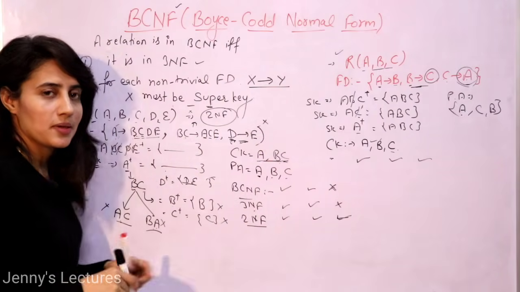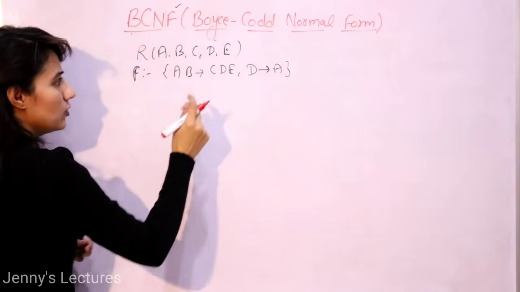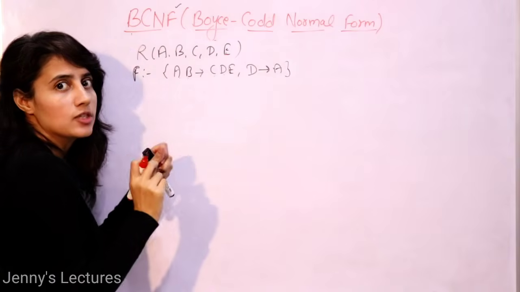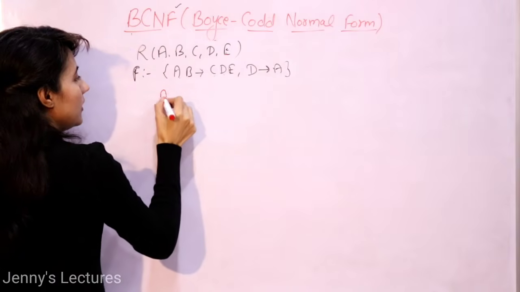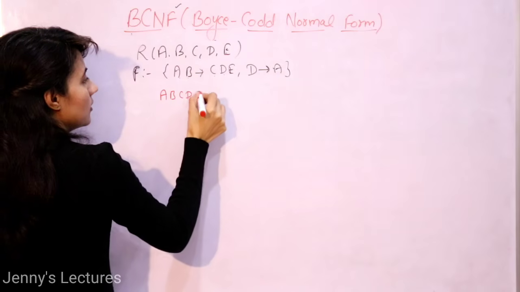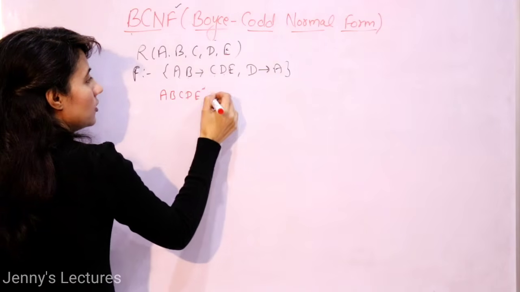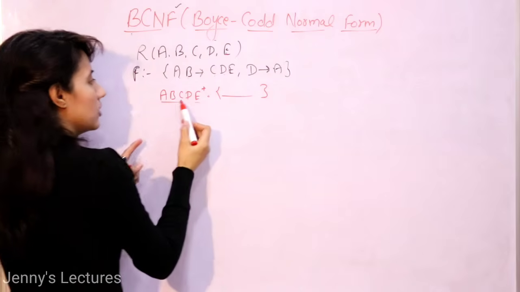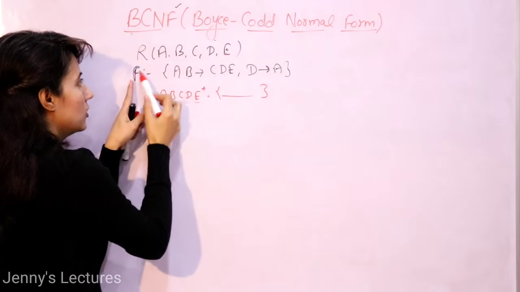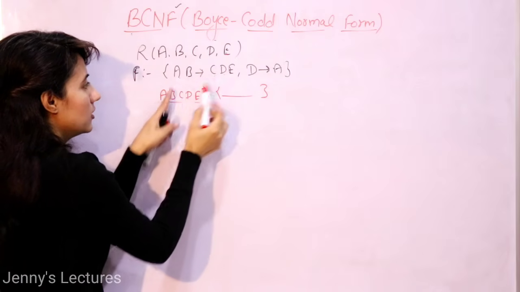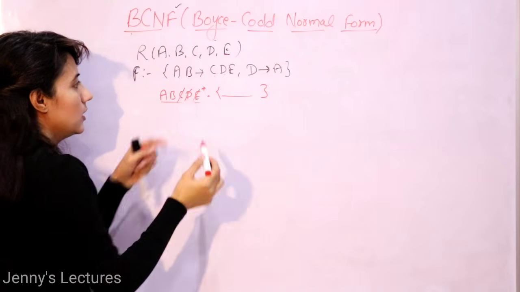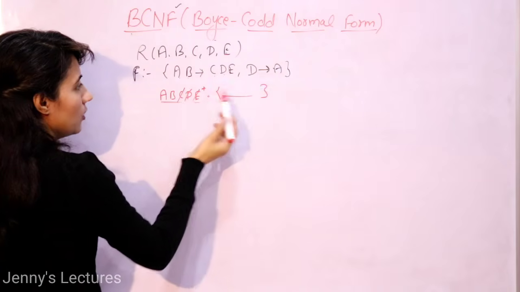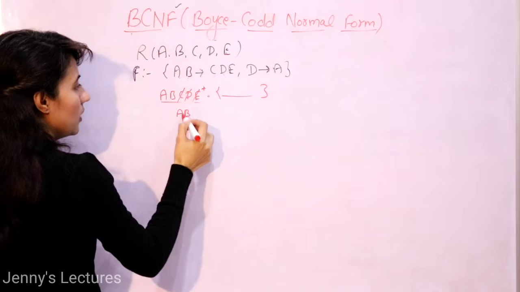Let's take one more example. So let's take this example and check out the highest normal form in this relation. For that, you need to find out the candidate keys. How to find out candidate keys? Take all the attributes of the relation. Definitely the closure would contain all the attributes, so this is a super key. Now try to discard attributes. How to discard? Check the functional dependencies. AB determines CD. So I have AB, so I can discard CD. D determines A, but I don't have D, so I cannot discard anything. So I have now AB.